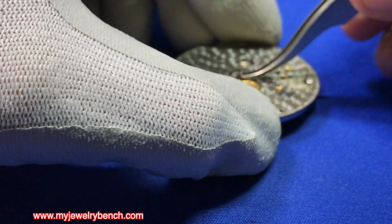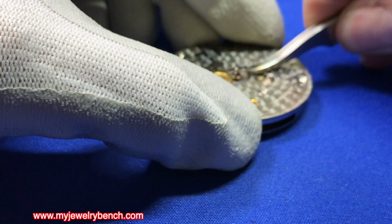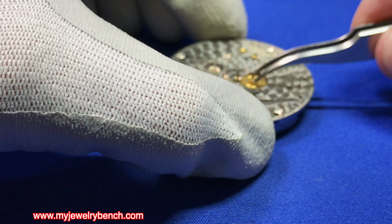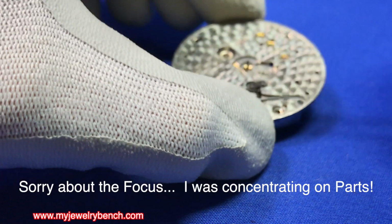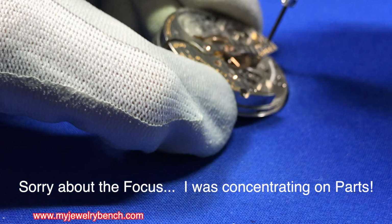Next thing I'll do is take the hour wheel off and the cannon pinion and the setting wheel. I apologize for the focus. My thumb seems to be getting in the way of my new camera, and I'm still getting used to it, so there'll be some issues with overexposure in this video, guys.